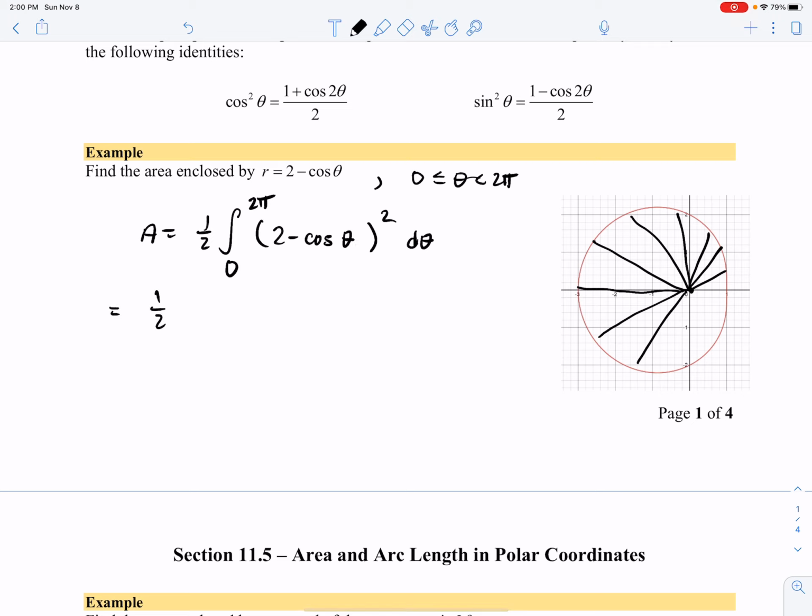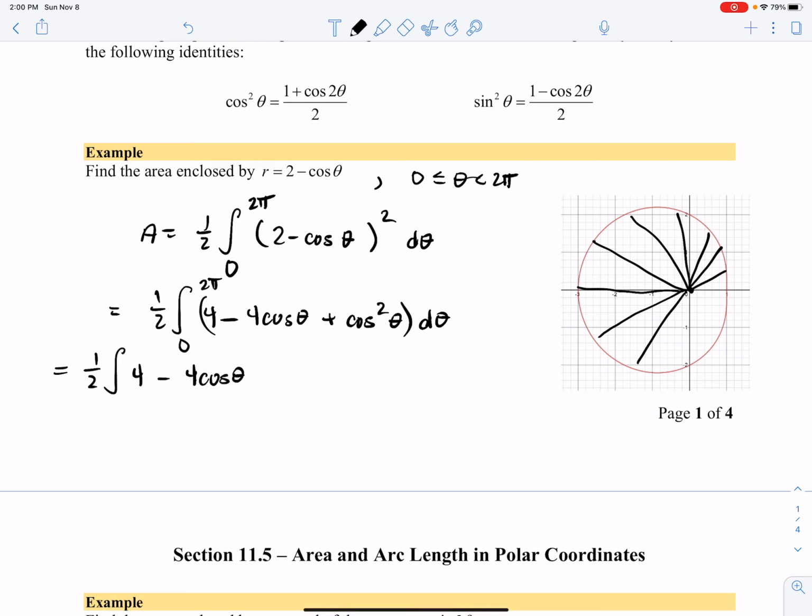So we multiply out. So it's going to be 4 minus 4 cosine theta plus cosine squared theta. And I'm still dragging along this 1/2. So we have 4 minus 4 cosine theta. Now, cosine squared theta actually is shown in this identity right up here. We always need to replace it with the double angle identity. So this is going to be (1 plus cosine 2 theta) over 2. And then combining like terms, I'm going to do that piece.